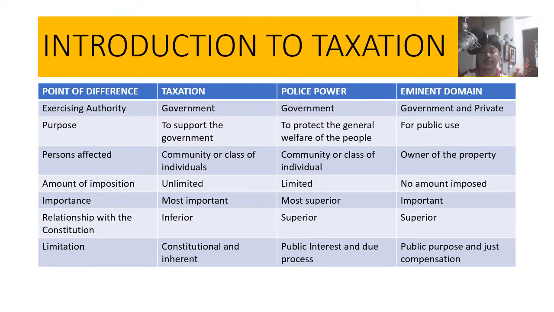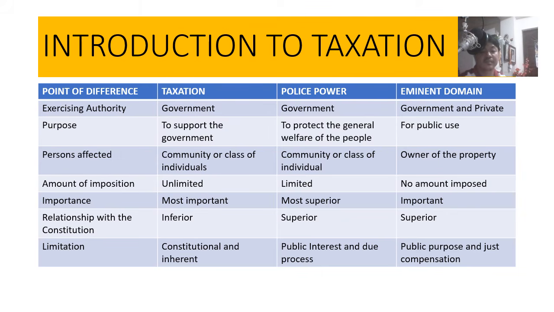As to importance, so ang taxation is the most important. However, yung police power is the most superior and yung eminent domain is important. Relationship with the Constitution. So, yung taxation daw is inferior sa Constitution. So, pag nagkaroon ng conflict, yung Constitution at yung tax law, matatalo ang tax law. Police power versus Constitution. Sinong mananalo? Sabi dyan, police power is the most superior. So, ang police power ang magpre-prevail. Eminent domain versus yung Constitution, superior din ang eminent domain.